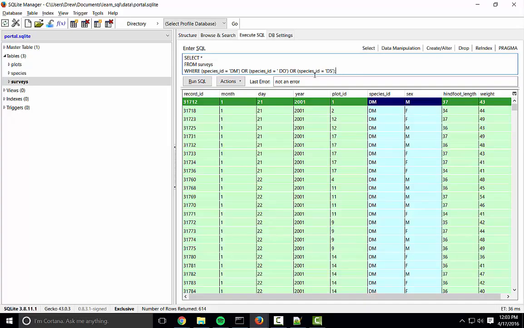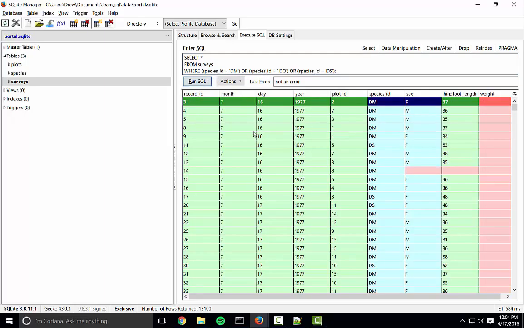So remembering our logical combinations of operators from working in R, this is going to return rows where species ID is any of these three, and it won't return rows where it's not any of these three. So let's run that statement.